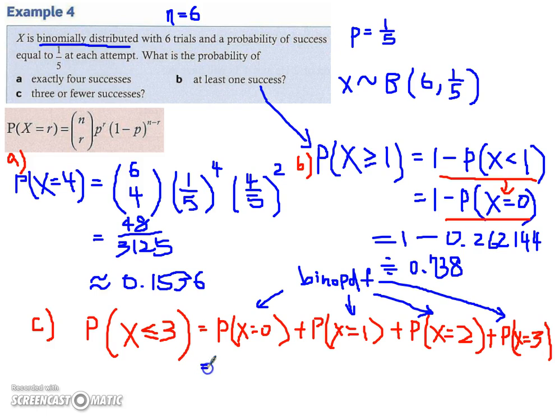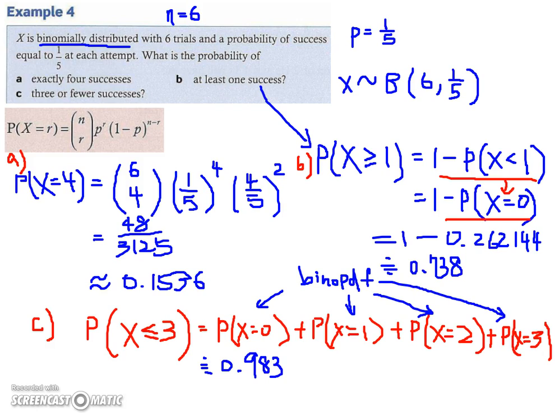Your answer should be somewhere around 0.983. Okay? So I'll leave that up to you guys. You should get to 3 SF 0.983.